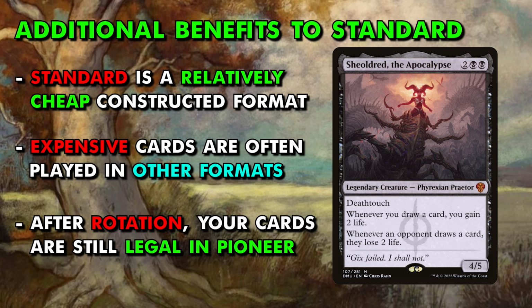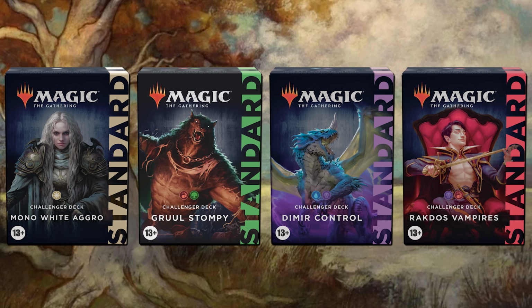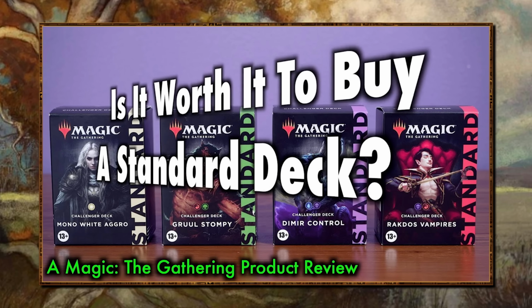Also worth noting, at the end of each Standard year, Wizards of the Coast releases a product known as Standard Challenger decks. These are great entry points for new players, as the decks are designed to be ready to play out of the box, and even come complete with a 15-card sideboard. Obviously, some decks are better than others, and some years vary, which is why you can always check out my channel's review of Challenger decks to get an idea of which ones are the best to pick up.